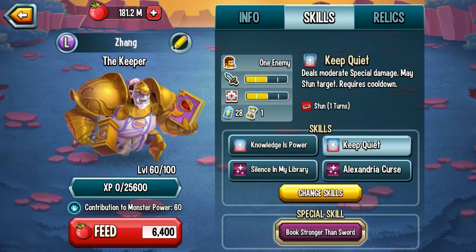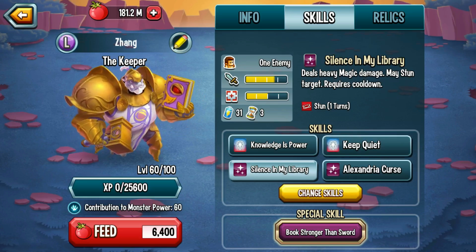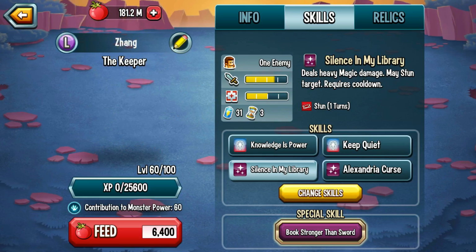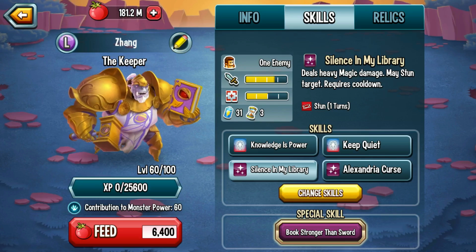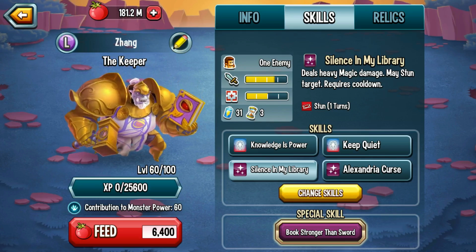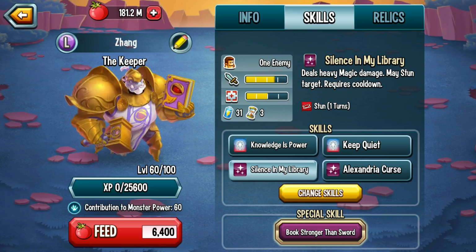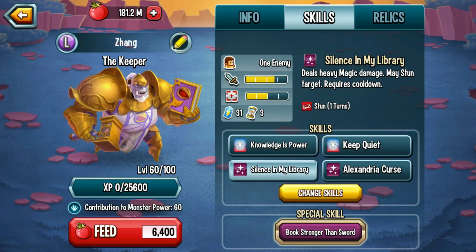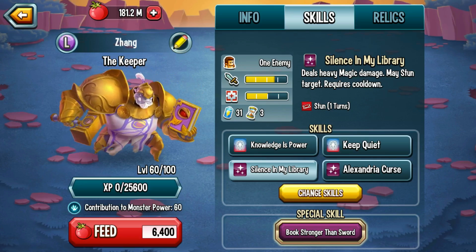And when I say another stun, I mean that because then we have this one. Silence in My Library. Deals heavy magic damage, may stun target. By the name, you would think they would be in the same chain, but one of them is special damage and one of them is magical. So I don't know what's up with that. But this is, of course, a magical damage hit, heavy damage, and it will stun.